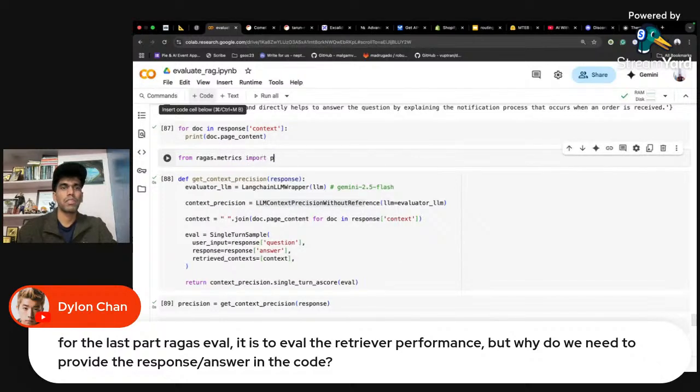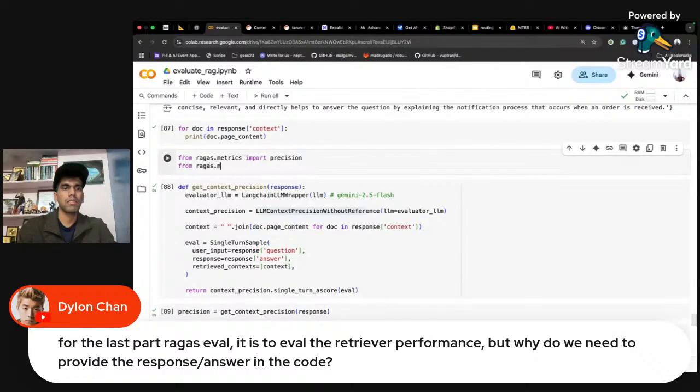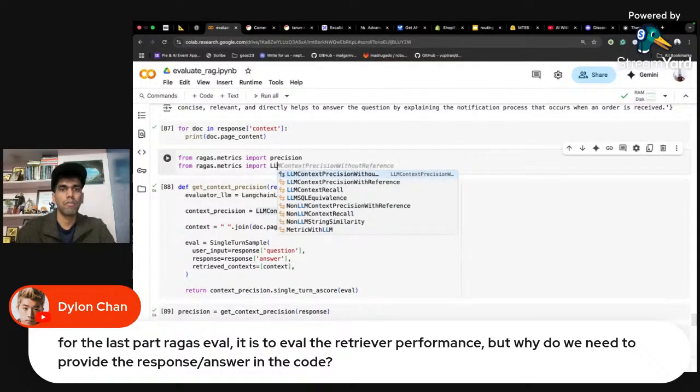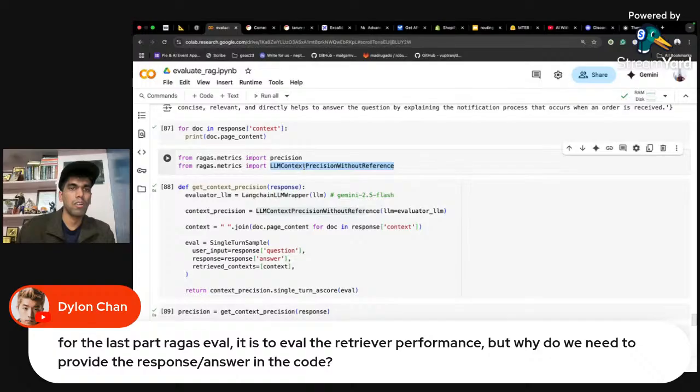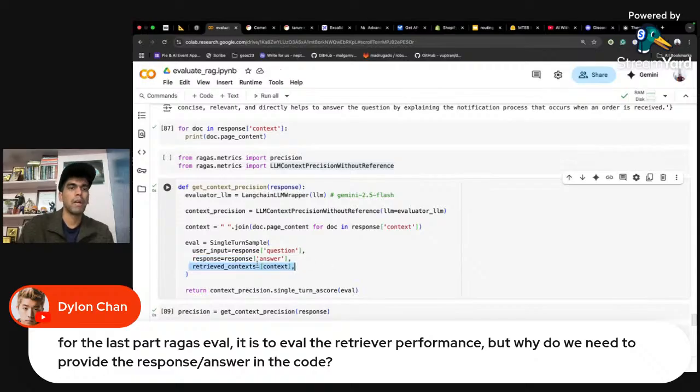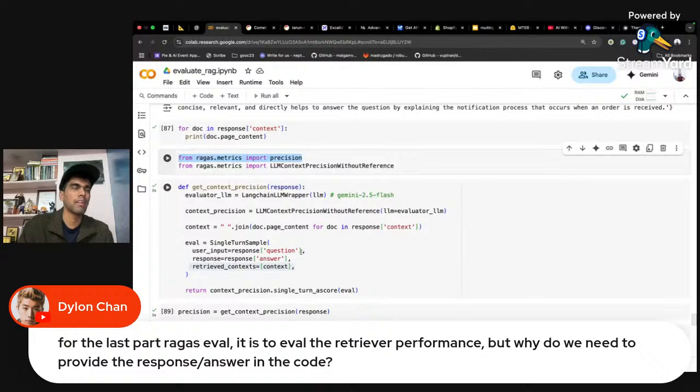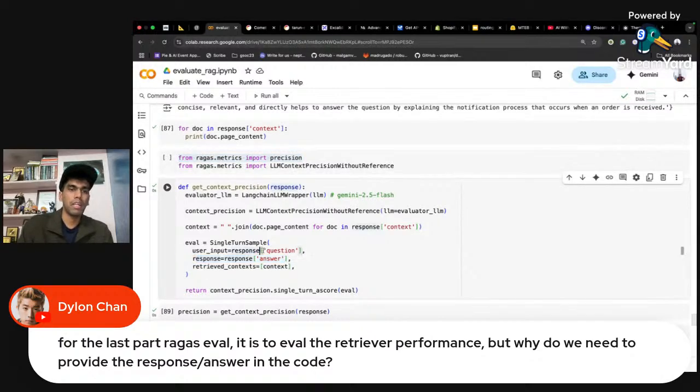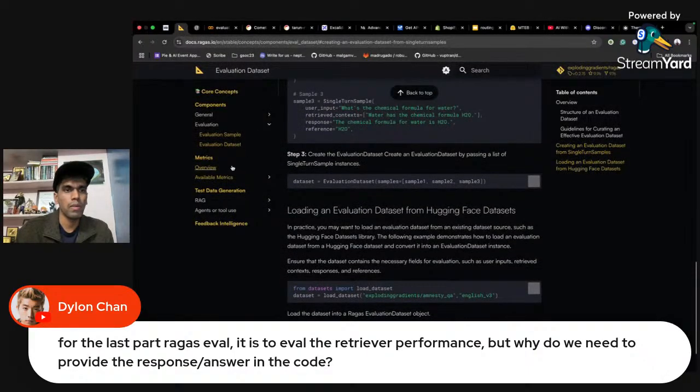I can import precision, which is one metric from Ragas, or LLM context without reference. LLM context without reference requires a response and a retrieved context. But if you directly use precision, you don't need the response. You can directly pass the question and the context. Let me show you that documentation.